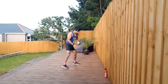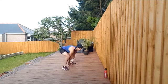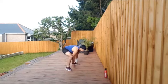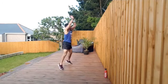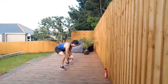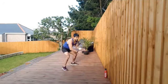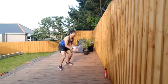4, 3, 2, 1. Basketball shot. Down and up. Just vary this one. Just do it without the jump. Come on, keep it going. Keep moving.